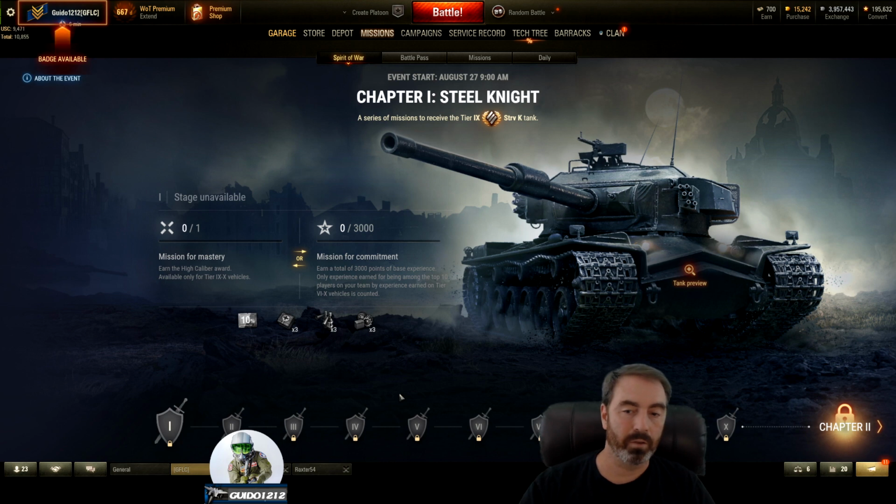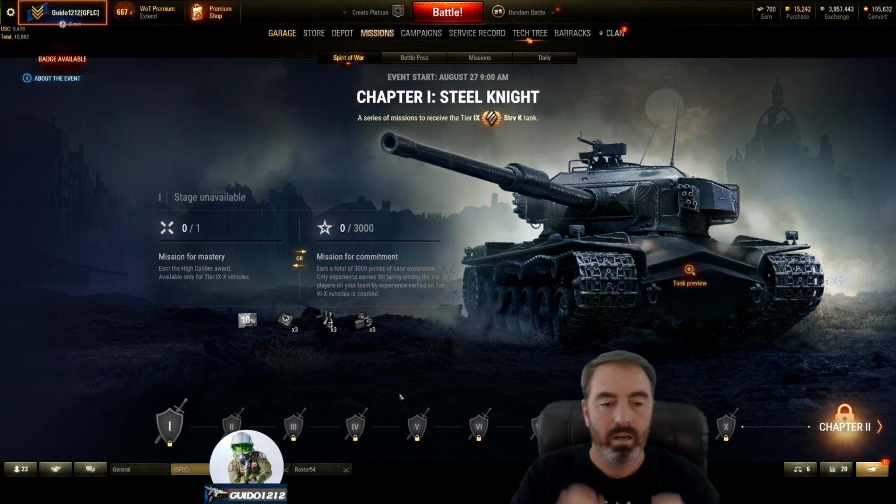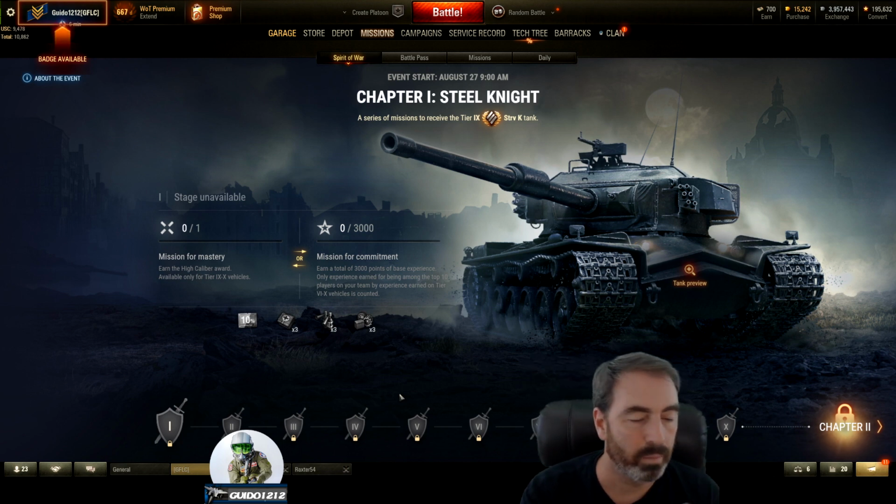Very interesting that it is going to be a marathon, in my opinion, because that means some of the tanks will go out the door for free, and I'm assuming that based on whatever the contract is, Sabaton is making money off of this thing somehow. Whether it's per tank that's sold or what, I don't know. But anyway, that's all in the background. All we care about here is playing some tanks and driving some pixels around and blowing some things up, and that is how you're going to get the Strv.